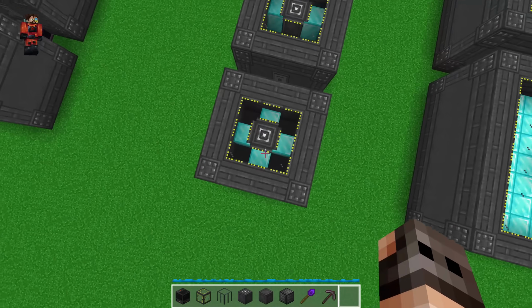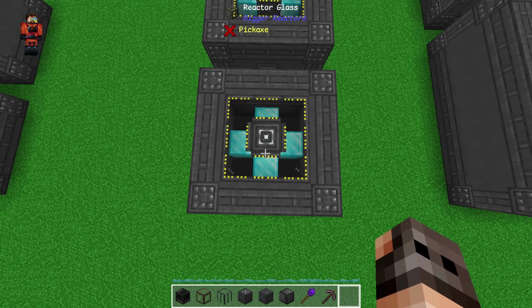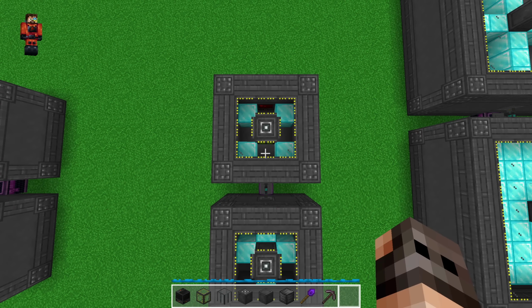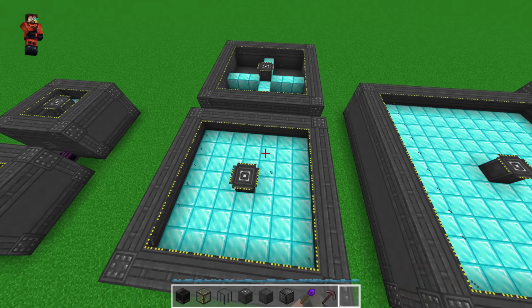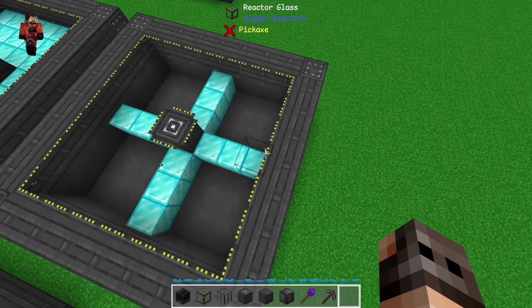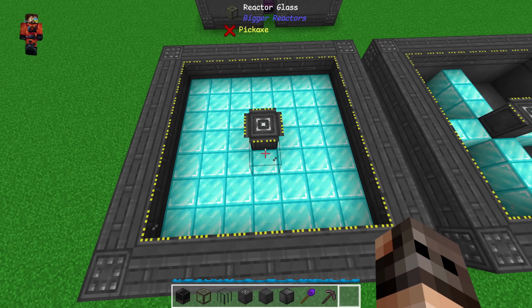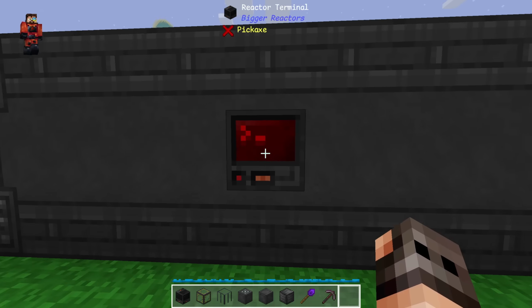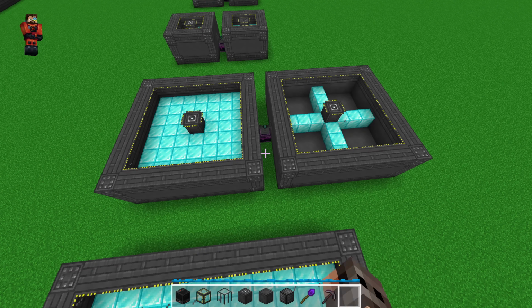The wiki tells you that radiation only travels in cardinal directions, so this should be optimal, and this one should be totally invalid. On a very small scale, you will not notice the difference, but on a bigger scale, you will. The reactor which only has coolants on the cardinal directions will only have an efficiency of 14%, while the other reactor, which is full of coolants, has an efficiency of 15%. Long story short, if you have a reactor, just fill it in with coolants.